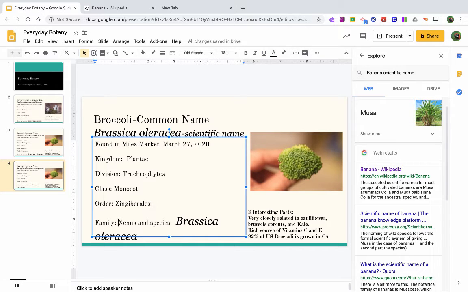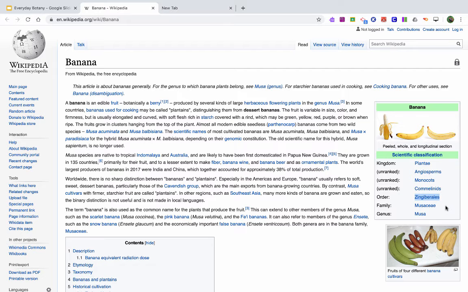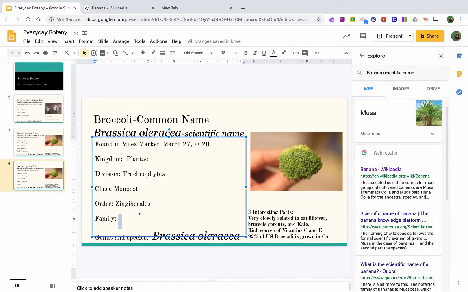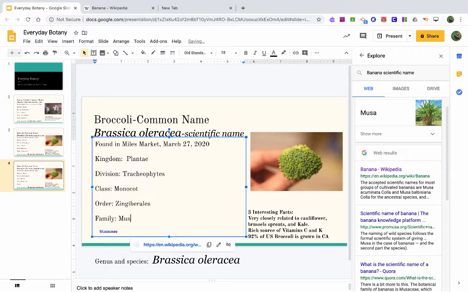And then my family for the banana is the Muscaceae. Get rid of that part. Get the rest.